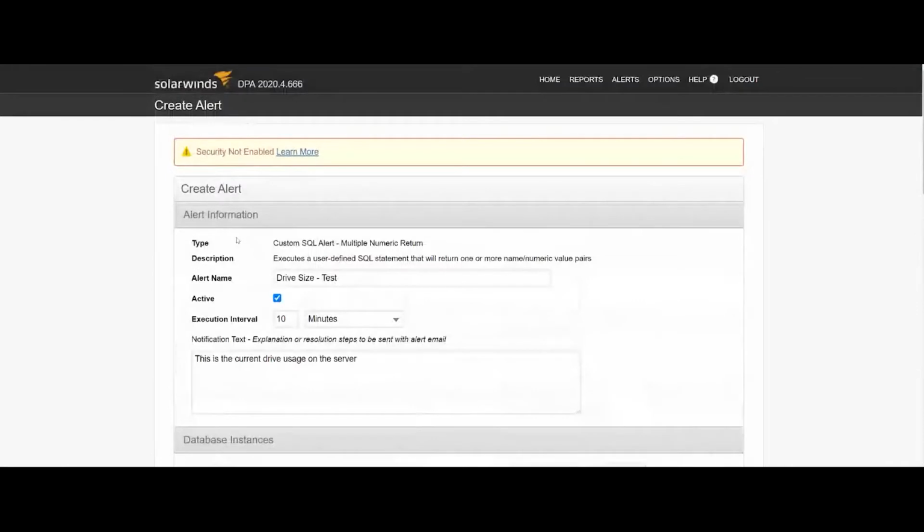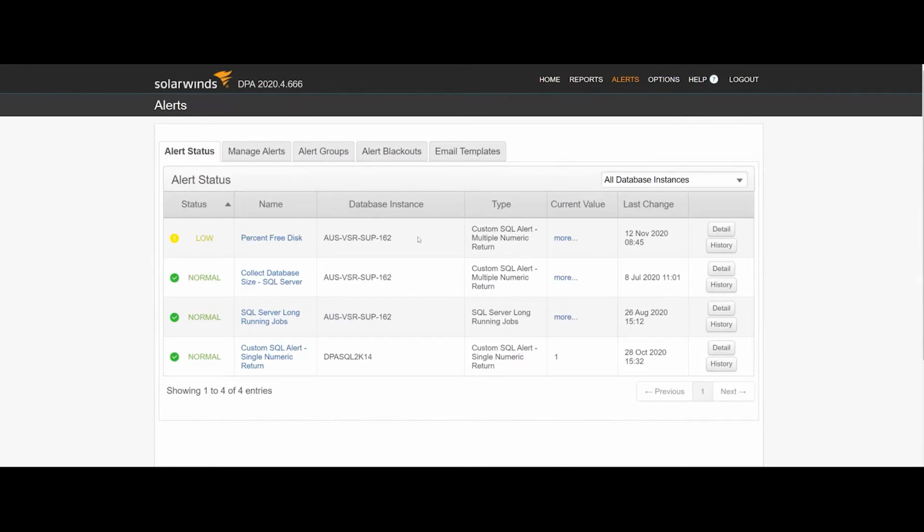So once you've created those alerts, I'm going to show you an example, one that I have created here. You can go to the alert status tab, and I see that I already have a % free disk alert that I created. That was the same one that I was showing you an example of just now. But I've had this out there for a few hours now.